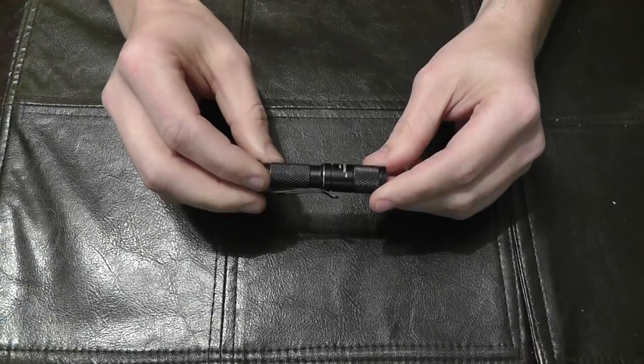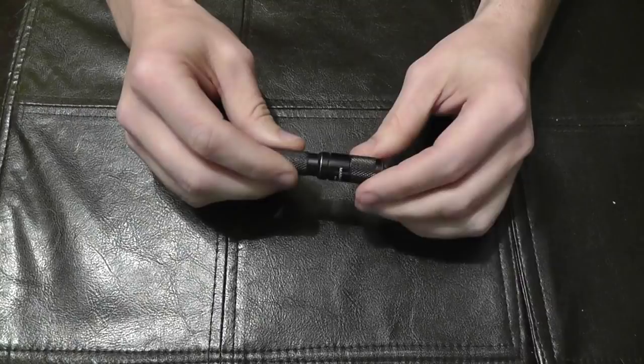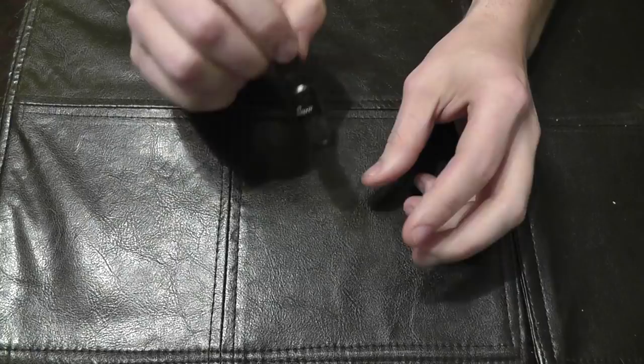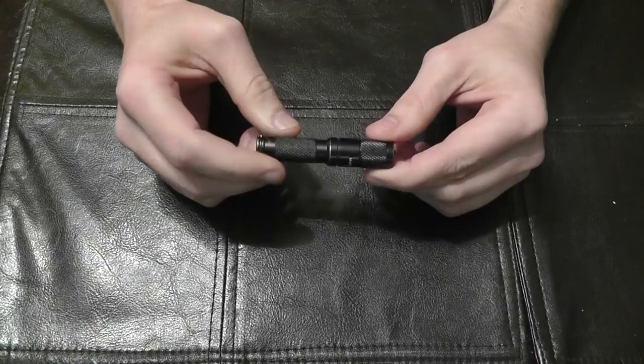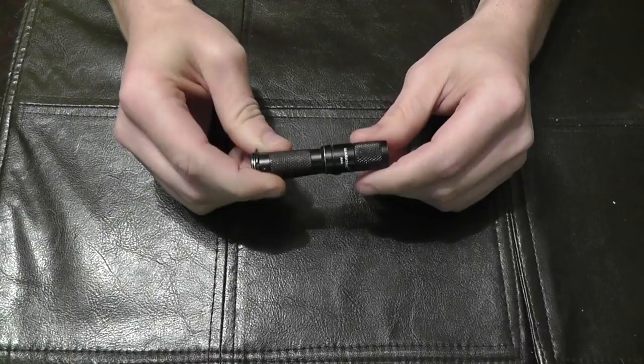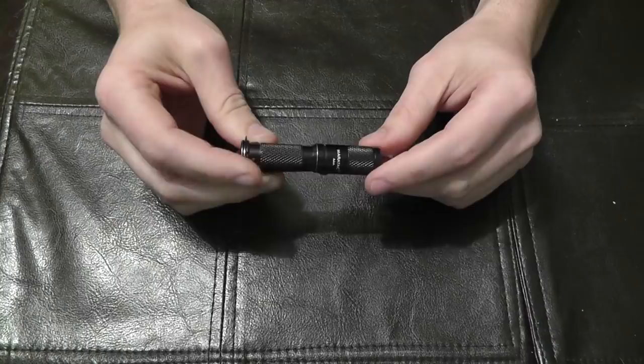I do find myself using the high mode every once in a while if it's really dark outside — it's brighter than the other flashlights in this range. I also use the low mode if you just need to look inside something without reflection, or if you just need the battery to last longer. The modes aren't superfluous — I've frequently found myself switching between them, and that's one of the things that makes me grab this one heading out the door.